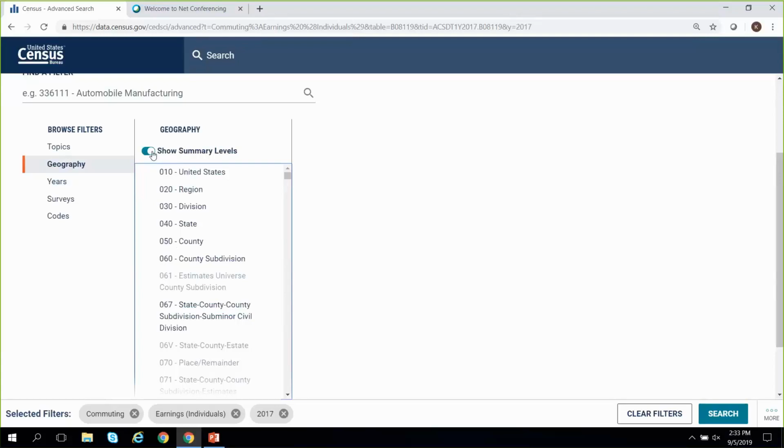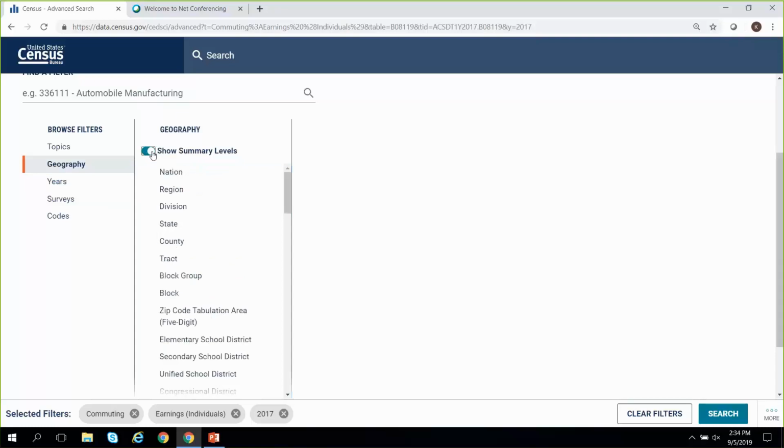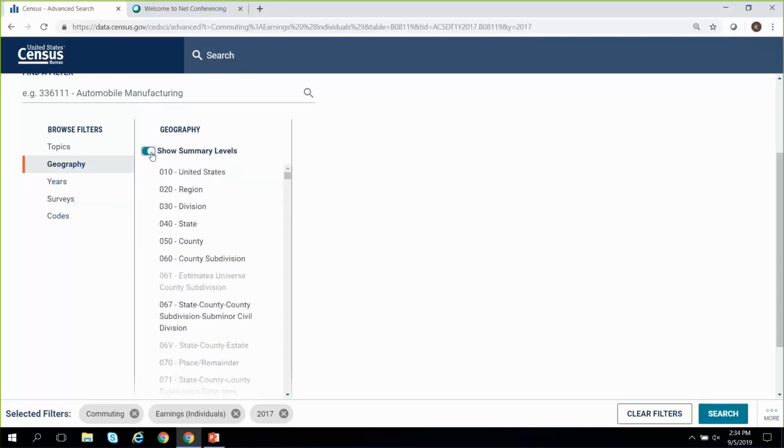we have summary levels, which some people are very much wedded to. They know that 050 is their county. They also know which metro, the MSA they use, and the 300s, and some people don't. So we want to give you that option of more of a guided tour, which is without the summary levels, and then allowing for the codes if you know of a certain code that you use, and we want to make sure that you're able to use it from there.